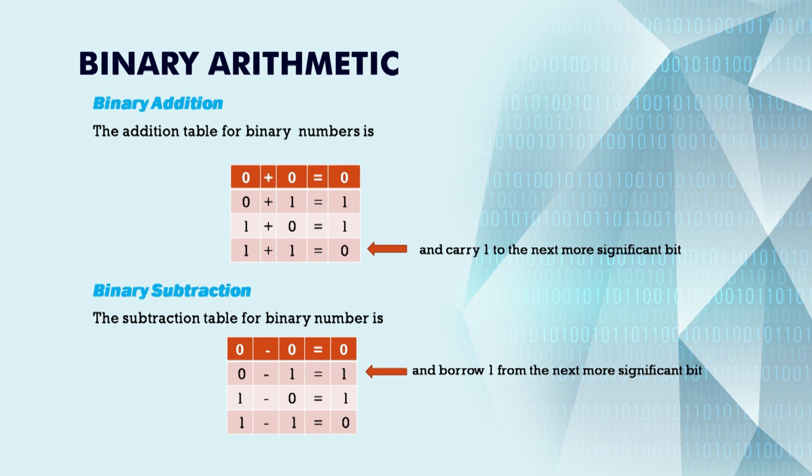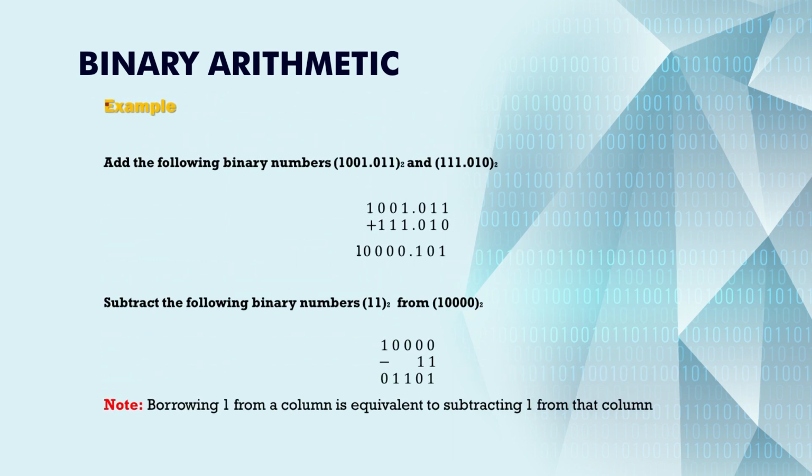The minuend value is bit 0 and the subtrahend value is 1. So, therefore, you have to take a borrow from the next more significant bit. So, you take a borrow, then it becomes 10, that is 2, 2 minus 1 is 1, okay. And then you get 1 minus 0, that is equal to 1, and 1 minus 1, that is equal to 0.